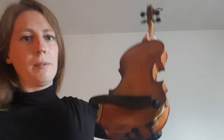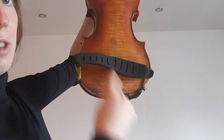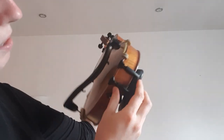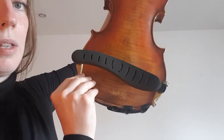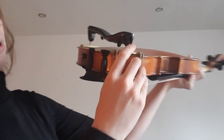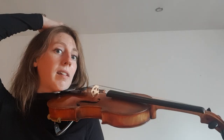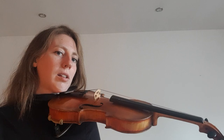You also need to have the shoulder rest in the correct position. This will vary according to your body type, but all shoulder rests have a fat side and a thin side. I have mine roughly half a centimetre away from the feet of the chin rest, with the other side slightly higher. You'll also need to adjust the feet to the right height for you. To know whether you have the correct setup, you should be able to hold the violin with no arms — simply with the weight of your head sitting on the chin rest, which holds it in place.